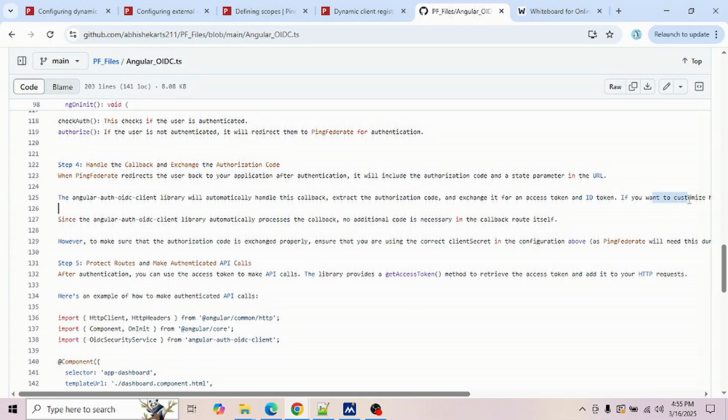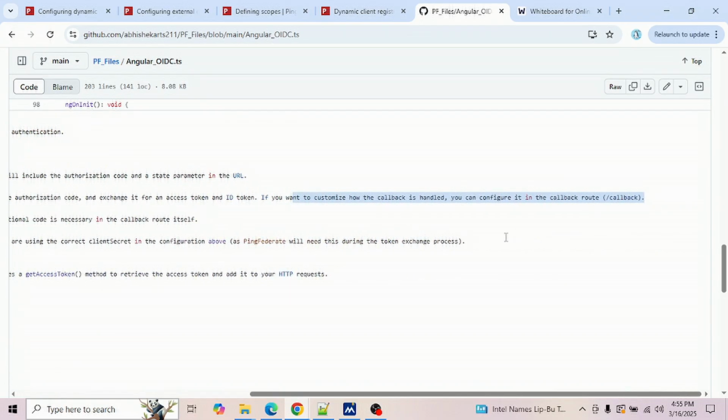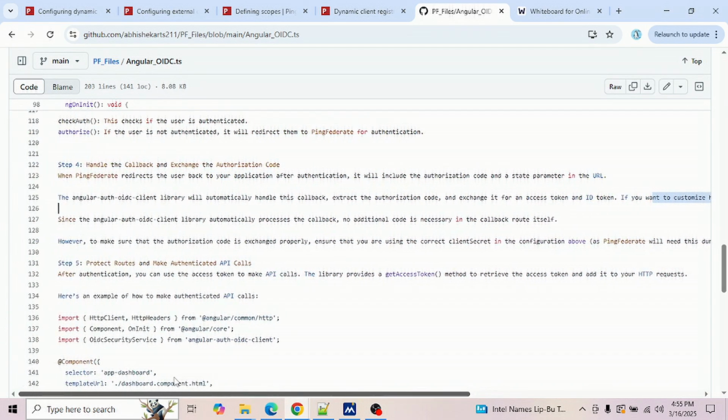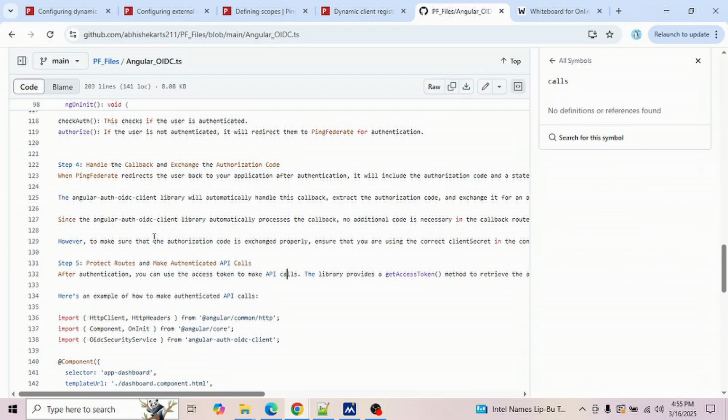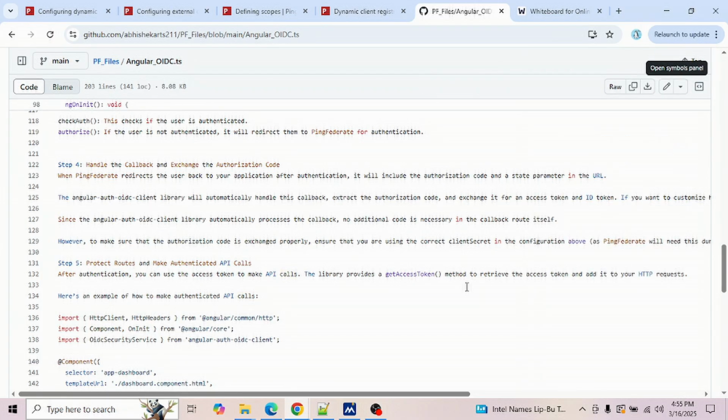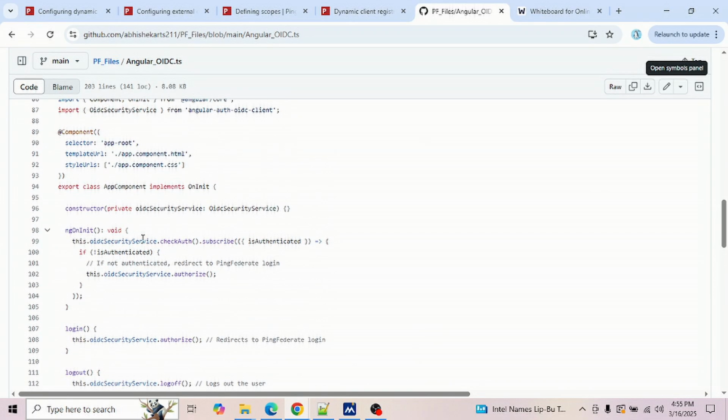If you want to customize how the callback is handled, you can configure the callback route /callback. But instead of customizing, this library automatically handles all those things, like exchanging the code and getting an access token. Since the Angular OAuth OIDC client library automatically processes the callback, no additional code is necessary in the callback route itself. We are talking about this, right?